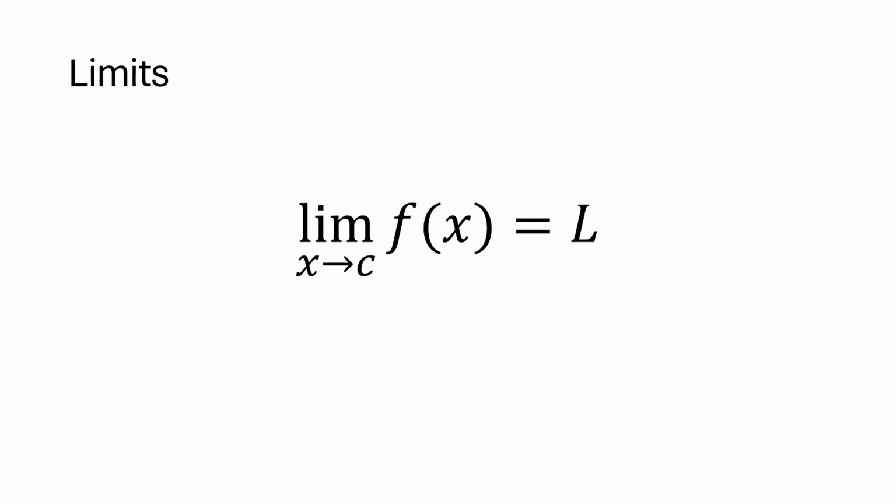The best way to describe a limit is a function approaching a number without reaching it, being arbitrarily close. Here is the notation for limits. The x is the variable we are controlling, c is a constant and is what we're trying to approach, and the f of x is the argument or expression inside the limit. This reads, the limit of f of x as x approaches c is equal to L.